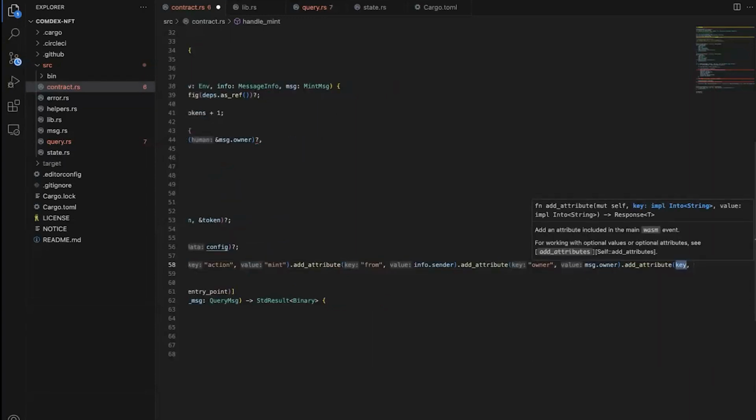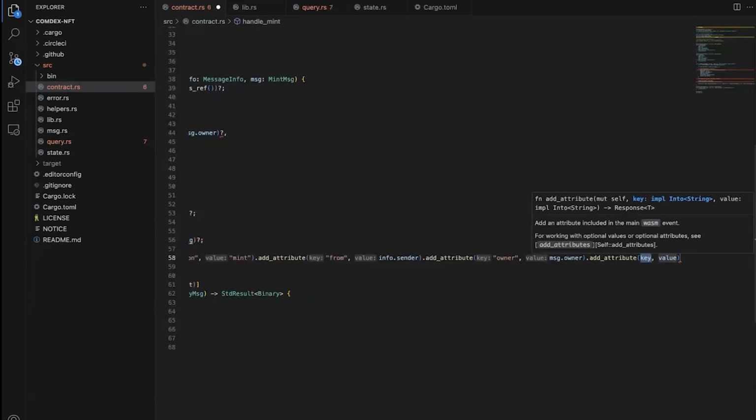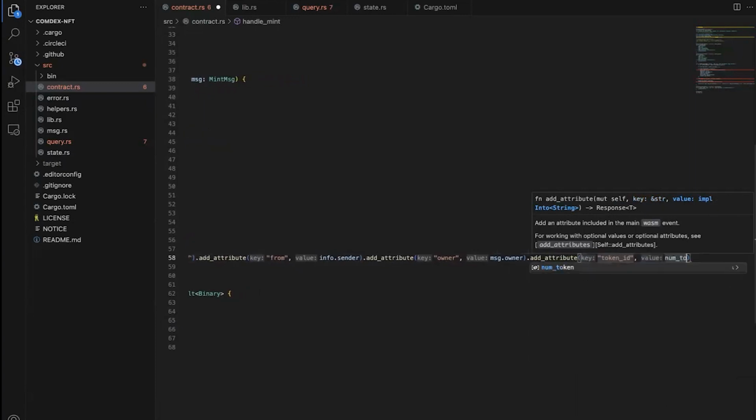Then token ID is gonna be num_tokens.to_string.